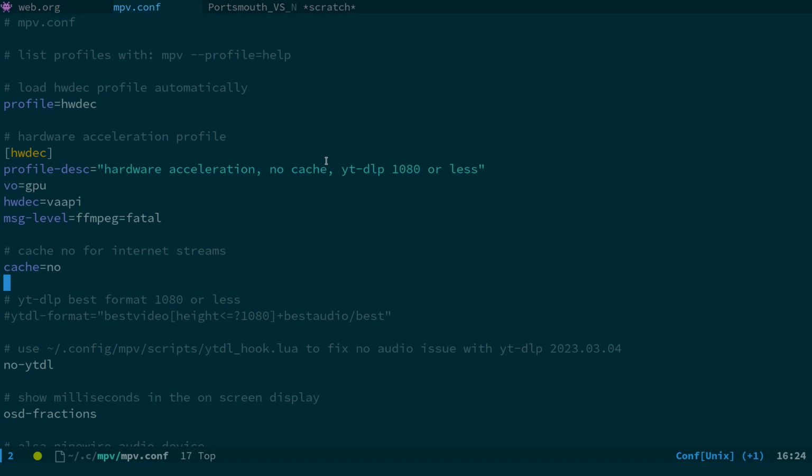You can see how much has been loaded. But the issue is that on some streams, specifically M3U or MPD links, which are segmented chunks of a video, it can stall. It will stop playing and not cache anymore, basically. So setting cache equals no will fix that issue and let you jump around a video much quicker. But obviously, if you've got a local copy, it's much better.